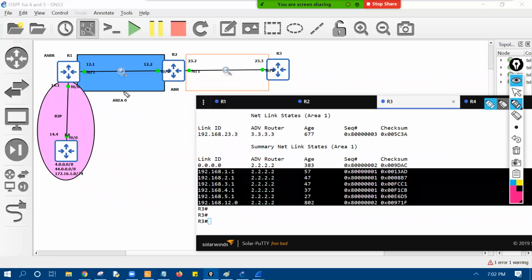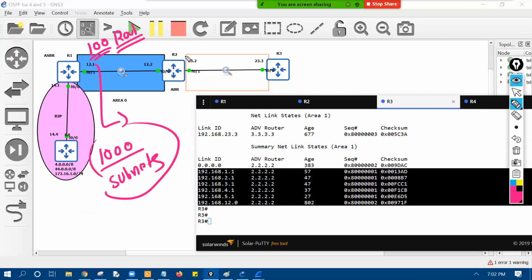Because in the branch or in the headquarter network, they have 100 routers. 100 routers means maybe they can have 1000 subnets. If they have 1000 subnets, then R2 will send the 1000 routes to R3, or we can say 1000 LSA 3s as 1000 OIA routes.